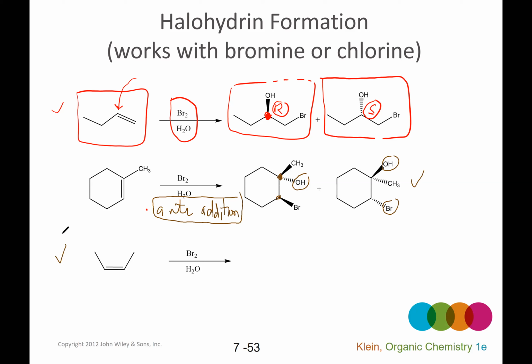And finally, in the last example, we're starting out with a cis alkene. These carbons are equally substituted. Just one carbon group attached to each, so there's no preference which carbon the bromine or the water end up with. But the stereochemistry is relevant. And as you see here, the bromine in this case comes in from the front, then the OH of the water will come in from the back, right? And then this has two chiral centers. We're going to also get the enantiomer. You're going to end up, of course, with an optically inactive racemic mixture.